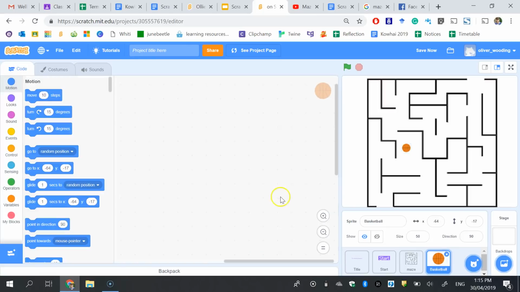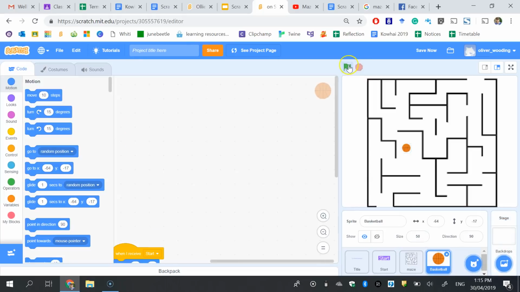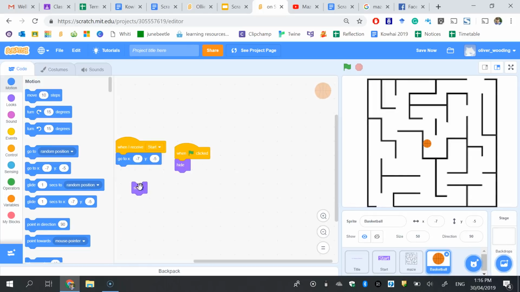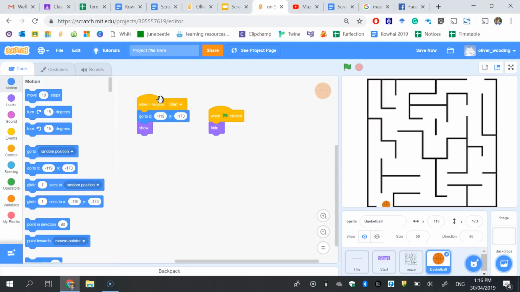Basketball. Again, we need to steal some of this code, so I'm just going to click it and drop it in. I'm going to need to change the location where it's going. So let's test what's going to happen. That's right there, we don't want it there. So I'll remove this one, move it to where I want it to start, and then it'll auto-load those positions. Perfect, let's give it some movement.